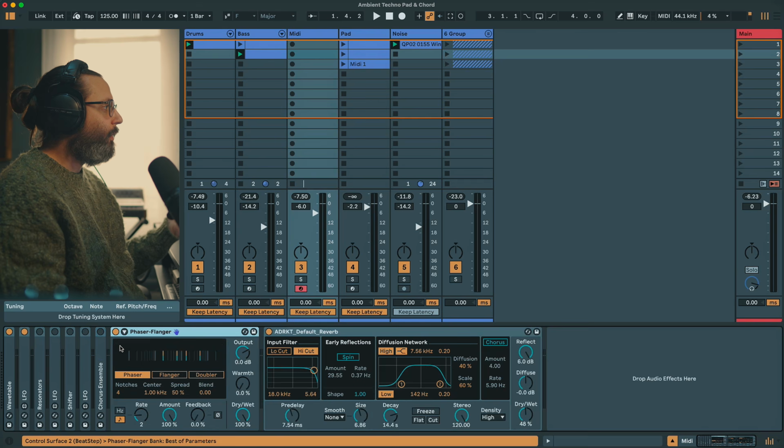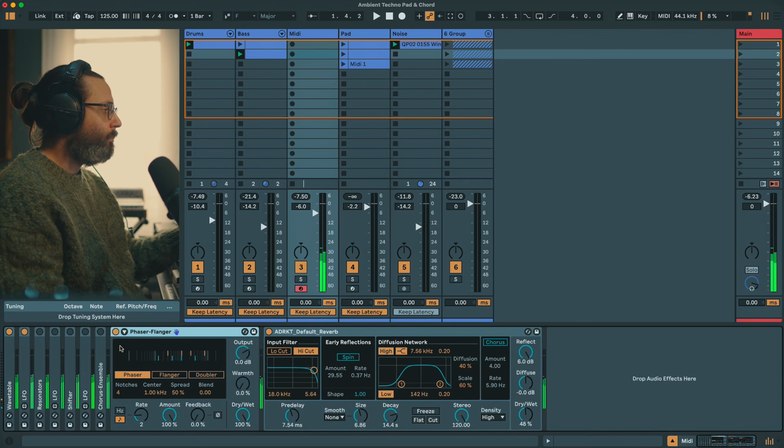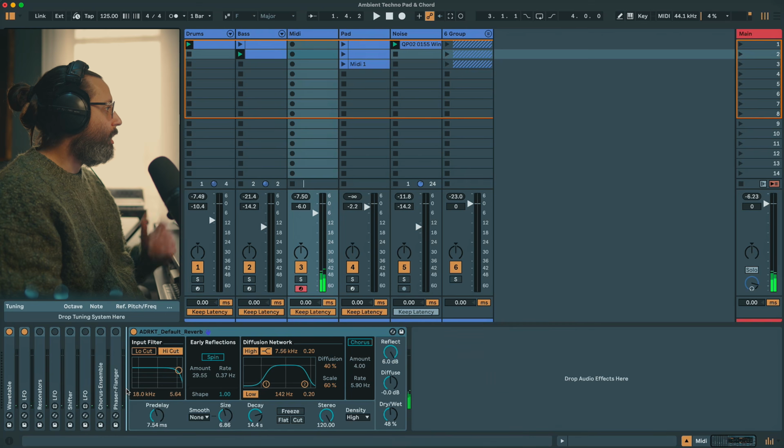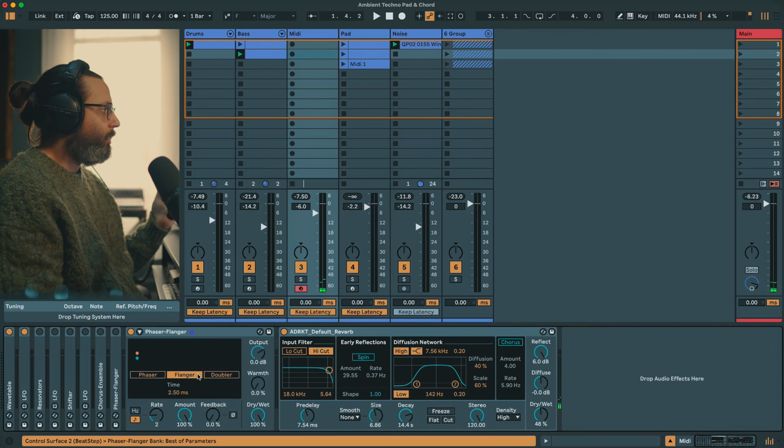Now another classic effect is a phaser. Again, you can adjust it, but obviously you can use it more like a flanger as well.